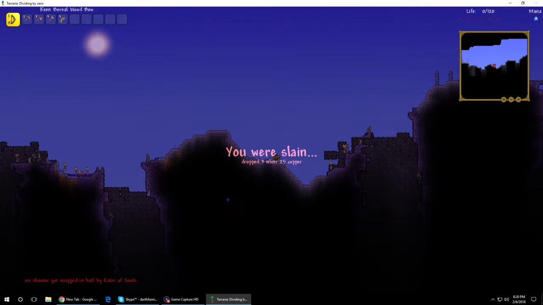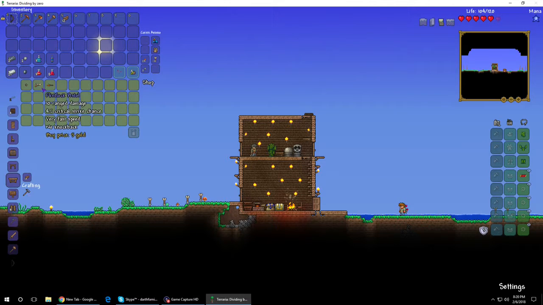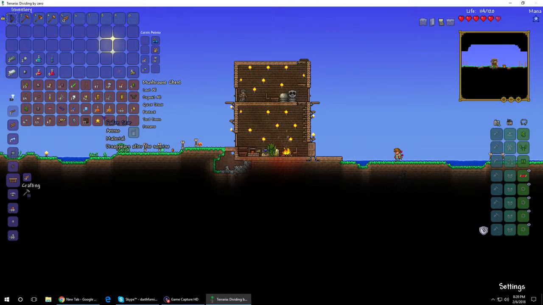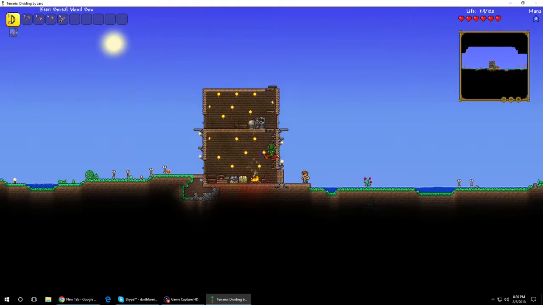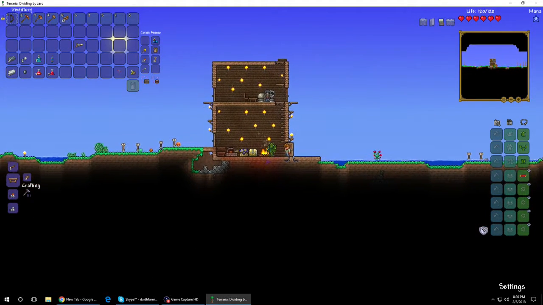Let's see, the arms dealer's here, yes. I can't believe that's the first NPC I got. Yes, it's so lucky. Okay. So I think I'm gonna go for the pistol first because I really don't have that much money. Let's just grab the pistol.